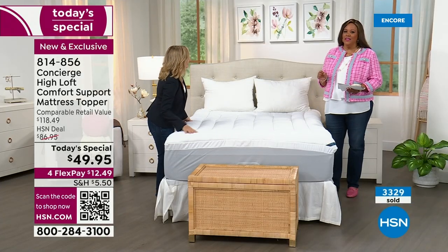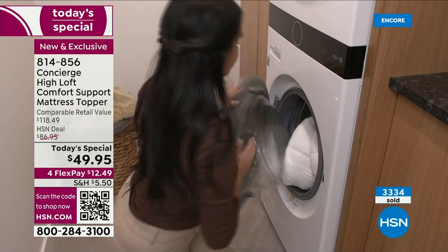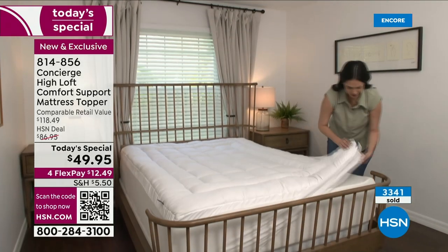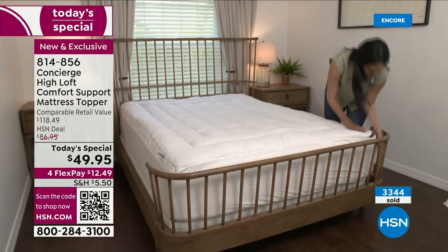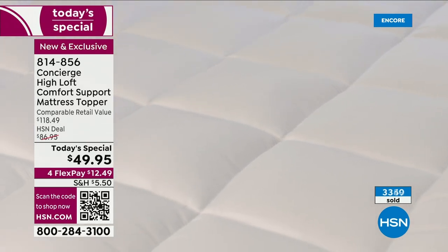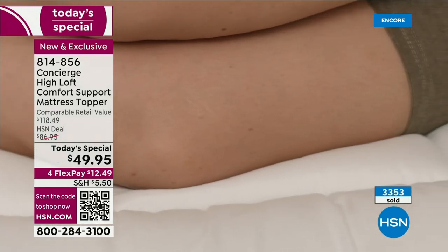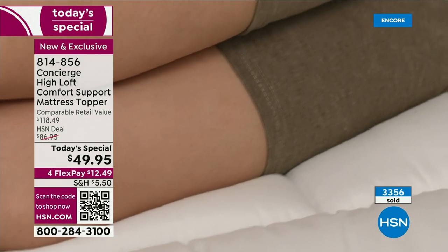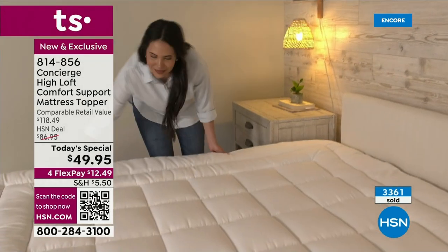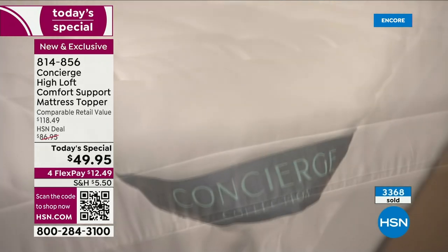$12.49 in my opinion to better sleep. You're sleeping a deeper sleep because you're comfortable. The fact that you can throw this in the wash and in the dryer — these are fantastic. The Concierge mattress toppers are the number one mattress toppers that we sell. This is a $118 retail compare because of all the bells and whistles. It's double the loftiness — the fill is double the standard, the industry standard. The industry standard is 10 to 12 ounces and this is 22 per square yard.